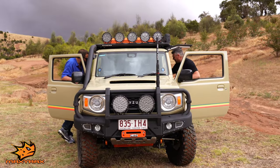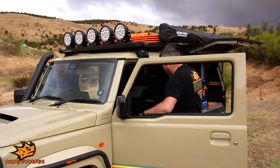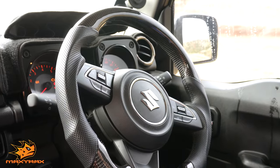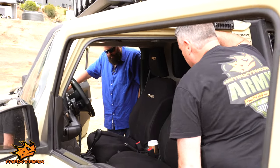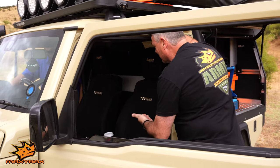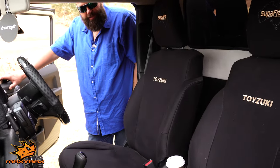Sean, Super Fit have done seat covers in their black denim, and we've had them embroidered with the Toizuki logo for you. The team at EC Off Road have run soundproofing on the body of the car to keep it a bit quieter, upgraded the steering wheel, and also fitted an aftermarket stereo with improved speakers. And the guys at Quad Lock — we've got a couple of Quad Lock items in the car. You've got the option to go and purchase cases for your phone, stuff for your motorbike, bicycle, the kids, chargers at home, and all sorts from their catalogue.